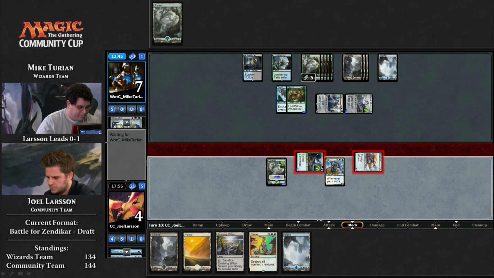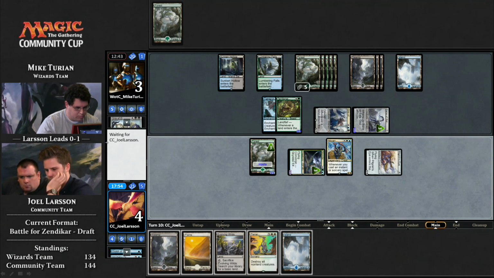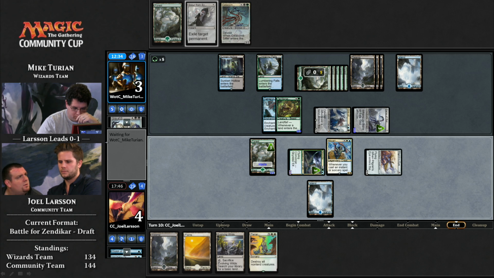Now, interestingly, though, does Turian have enough to kill Larsson? Well, even if he doesn't, I think that 2 permanents from Bane and Balaged's attack trigger. Oh, you're right, because he can't sack the ones that are left over. Yol has no choice but to play a land, which is going to give Mike some cards. And Mike has Scour, so this one's just about done now.